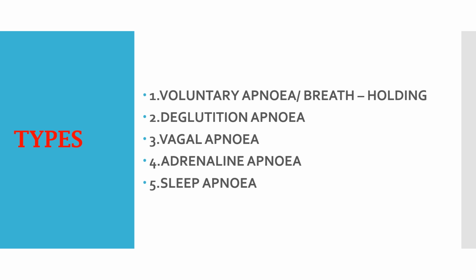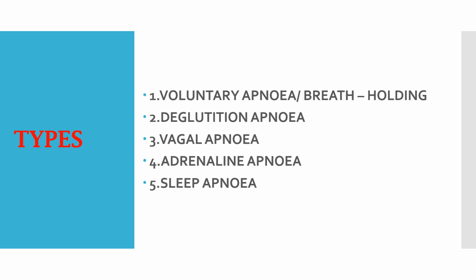Other than these types of apnea, there are also some more types called apnea after hyperventilation, which occurs due to reduced stimulation of respiratory center because of CO2 washout caused by hyperventilation. And breath holding attacks are attacks of brief periods of apnea which occur in infants and young children, and generally they are precipitated by emotional distress like fright, frustration, pain or anxiety. These attacks are harmless and stop by the age of 3 years.